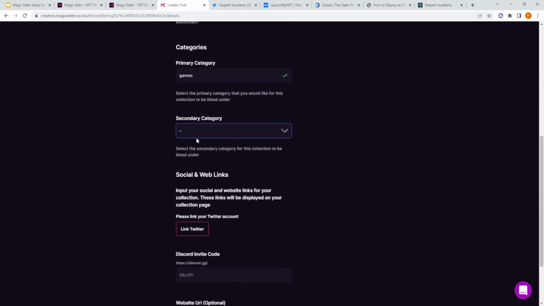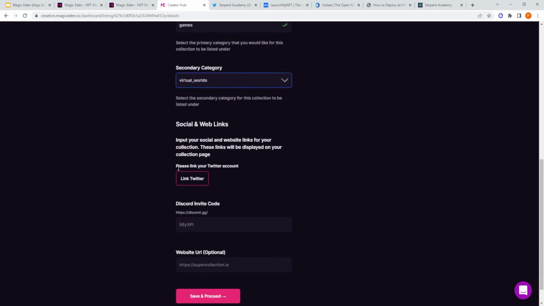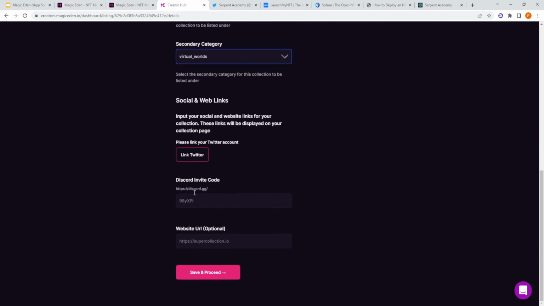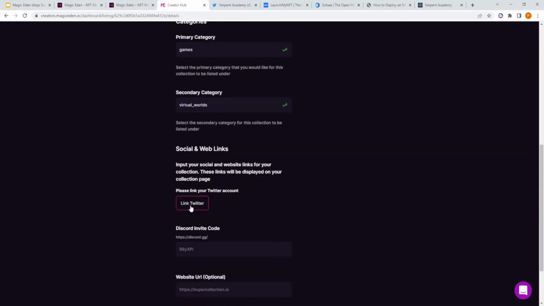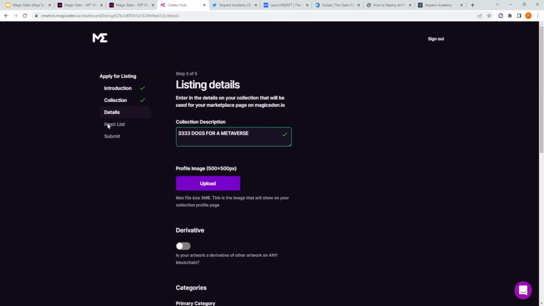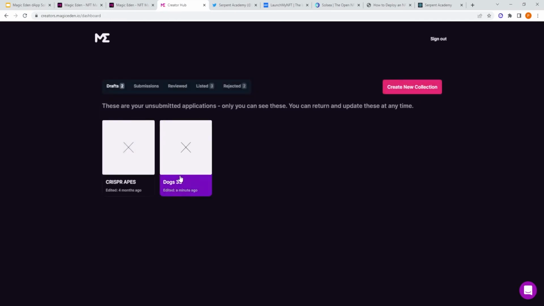Then the secondary category, for example, profile pictures, art, virtual worlds. And your Twitter link, also your Discord invite code and your website URL, and you proceed. And you need to add next all the hash list if they are already minted. Also, you can apply for pre-verification.